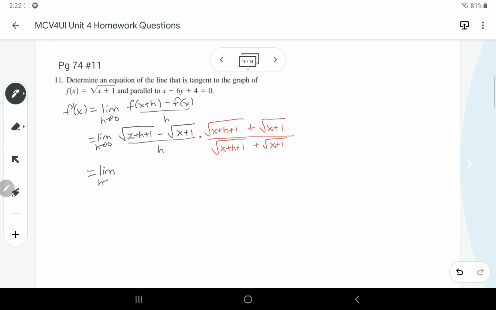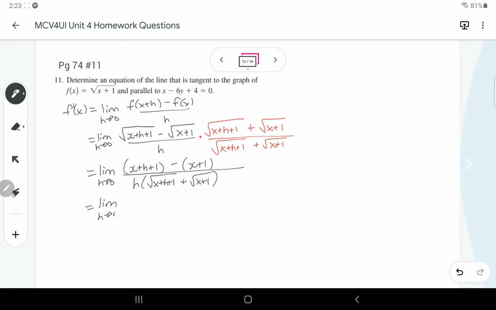So the limit as h approaches 0, I'm not going to multiply in on the bottom at all. That is just fine there. Now, on the numerator, I'm going to multiply this times this, and that will be the same thing, the square root times itself. So I just get x plus h plus 1. And then multiplying by the conjugate works because it cancels out those middle terms. So I get plus those two square roots minus the two square roots. Those cancel out, and then I get minus that square root squared, so it's just minus x plus 1.